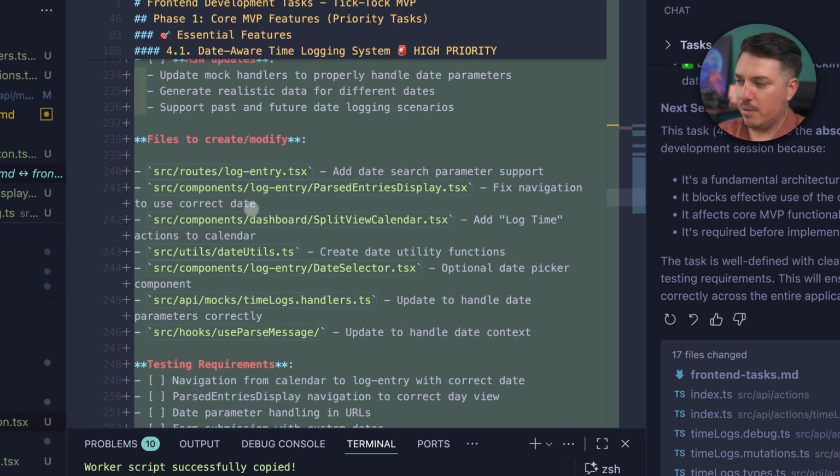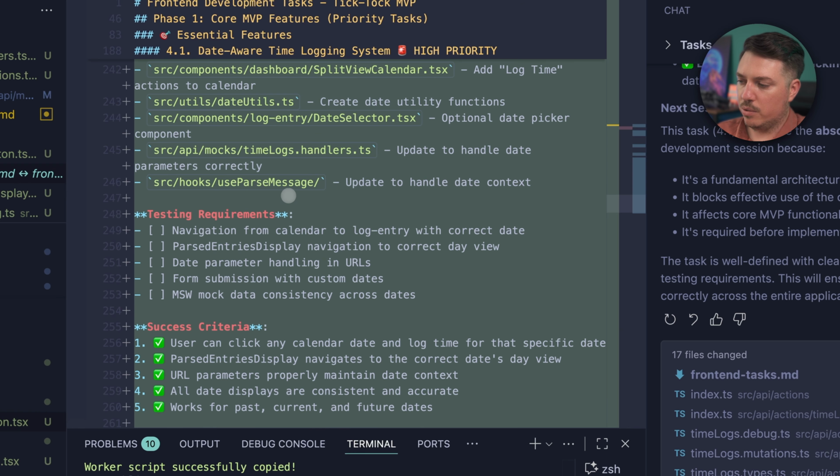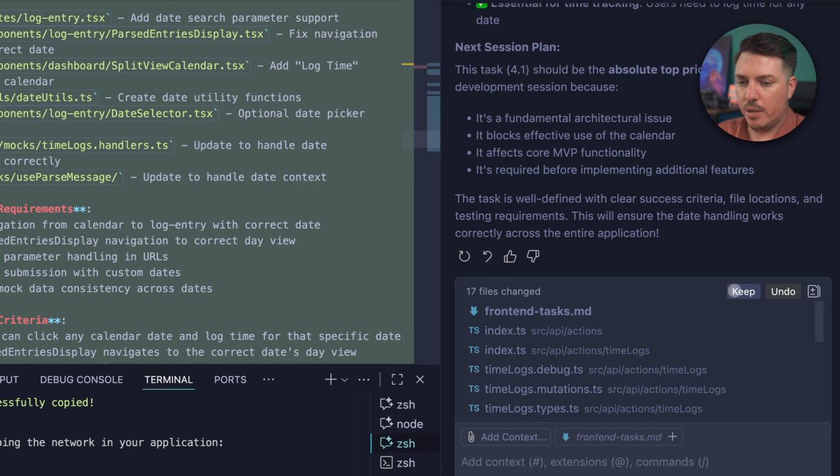Even we have files to create, modify. This is what is great when it comes to such MD files, markdown files, summaries for the next or future chat sessions. Because you can put a lot of information, a lot of context in there, and it will help develop great solution. So I keep that.